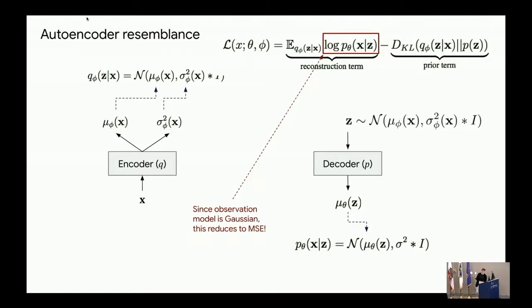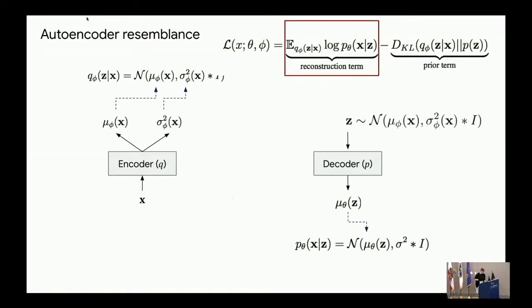I'm doing this because I mostly work with images, and when people work with image data sets, they just don't bother with this. Also, the intuition here is nice and easy if this is fixed, because then the likelihood of X under this model is a Gaussian, and everything else just falls away, and you just have this mean squared error. So it's a nice intuitive mapping onto autoencoders. But you could totally learn it, and I'll describe how you learn it in this case, and that copies over. Cool. So here I'm saying this reduces to mean squared error.